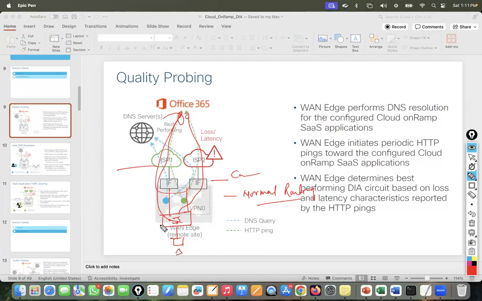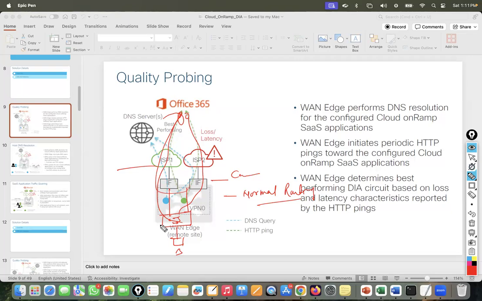Any questions till here? What I'm talking about right now, quality probing, what does it mean? The very first packet coming into your network is going to follow the normal routing. Even if I have two paths, and even if my path has bad quality, it is still going to follow that path.